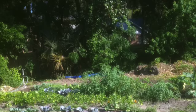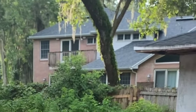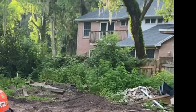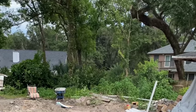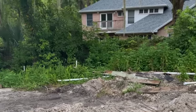This is the south view in the direction of the fence. You can note the overgrown vegetation, and there are some sections of the fence. This fence was replaced with a solid wall to eliminate some of that vegetation and to make sure that the fence doesn't blow down every time there's a storm.